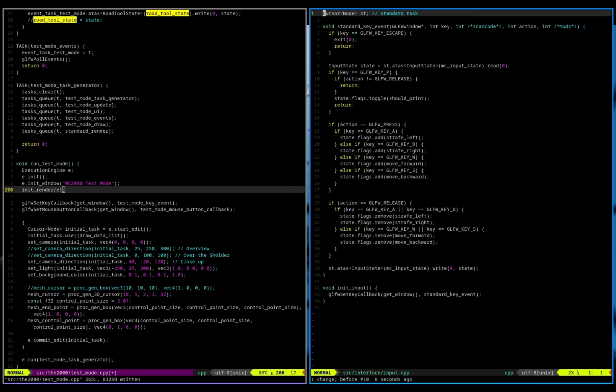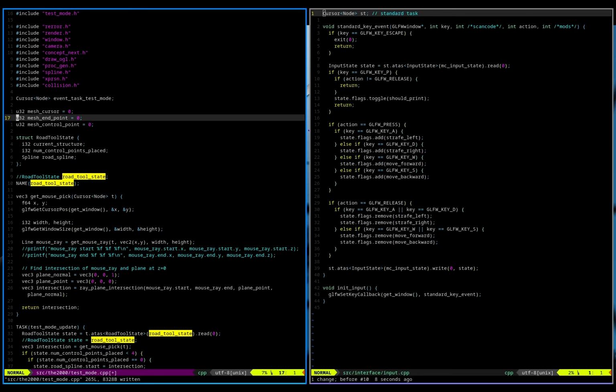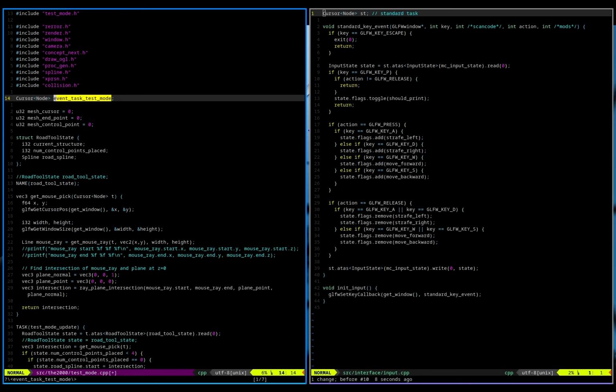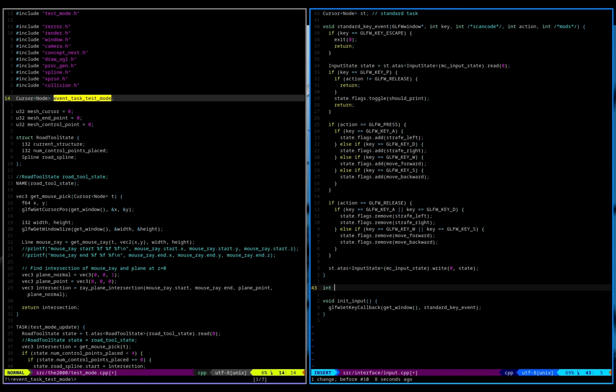But it needs, okay, so this is the other thing that I've been trying to figure out: I keep doing this event task object that I just store in a global scope, because I don't really know where to put it. But this is really supposed to mediate, kind of, our relationship to the... Well, okay, so let me do this then. So there's really an int standard event handler.